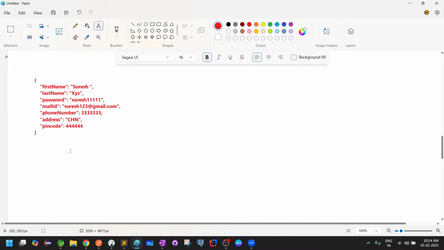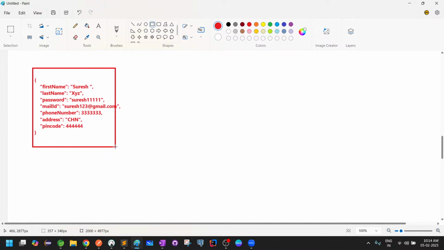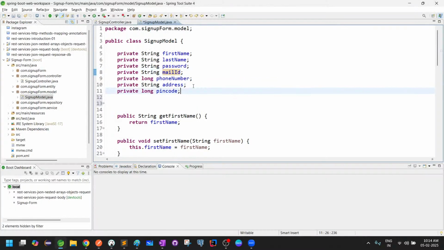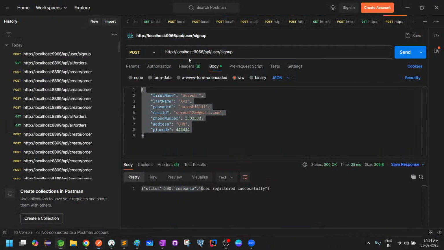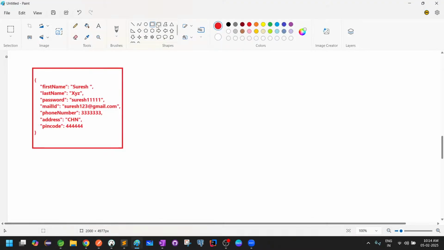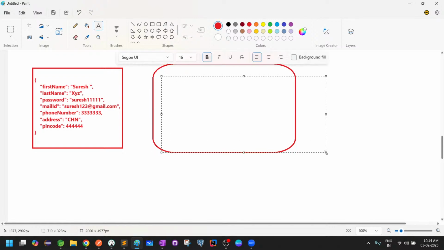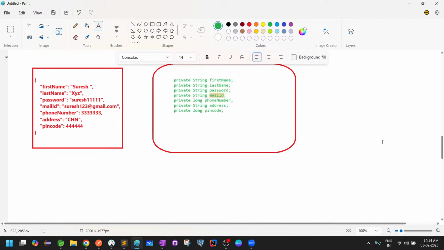Based on this, we created the sign up class. Both are the same. This is the Java versus JSON point of view.